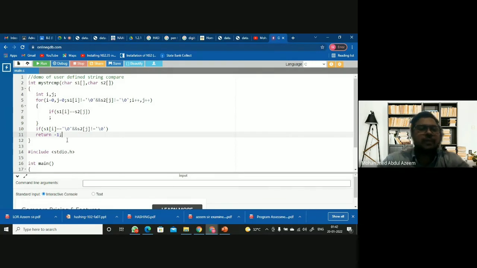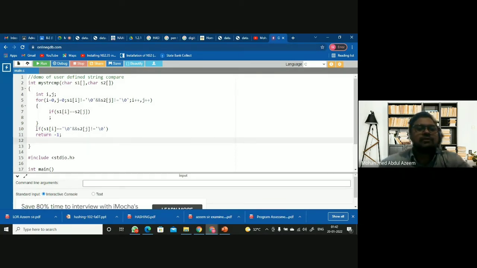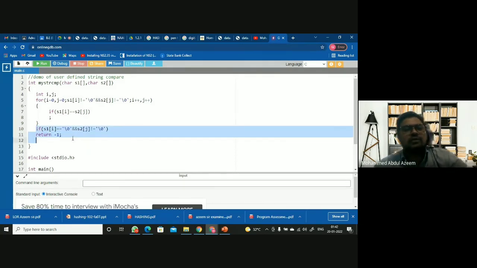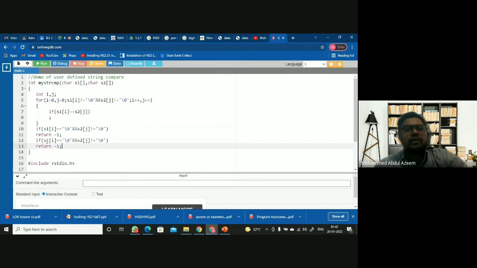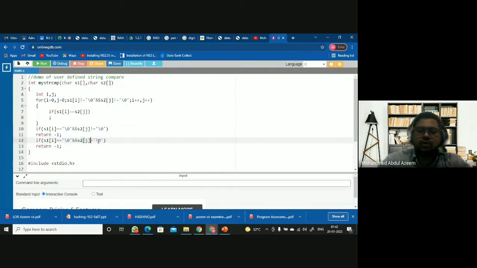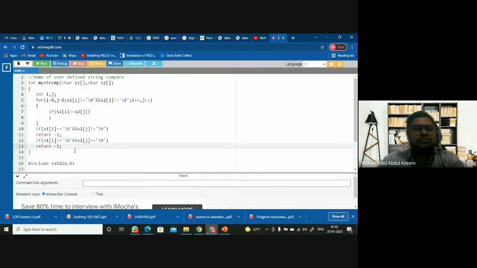But if, let us say, the second string gets exhausted, obviously s2 will be equal to null and s1 is not equal to null. In that case I'm going to return +1.